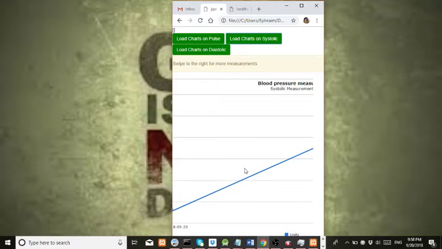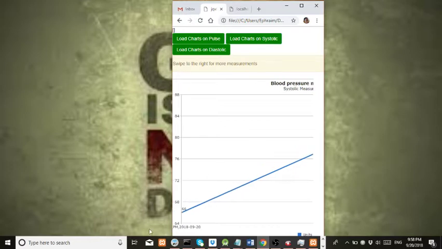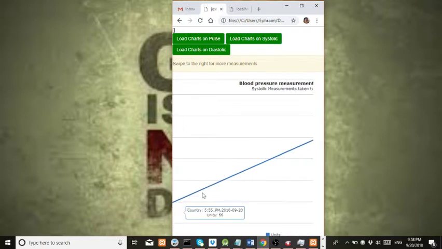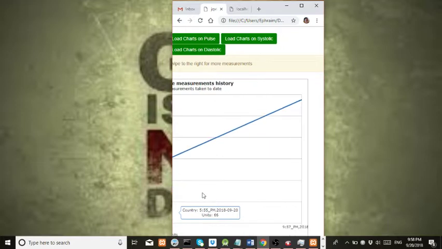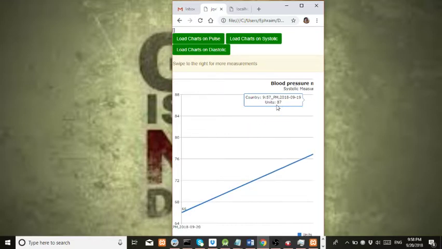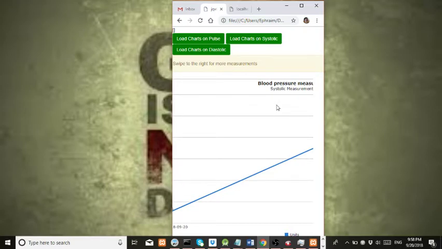You can do the same for the systolic. For the systolic here, for example, the first time I took it, it was 66, then after it was around 87, as shown on the graph.